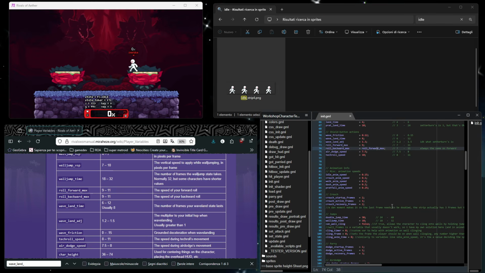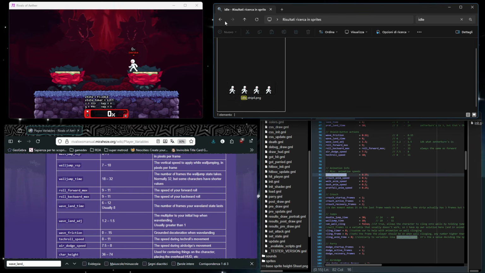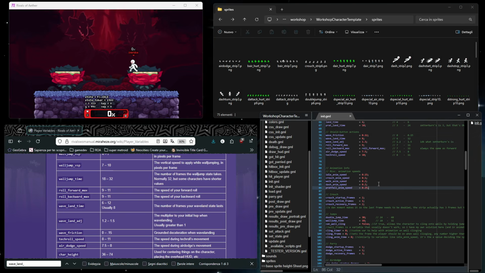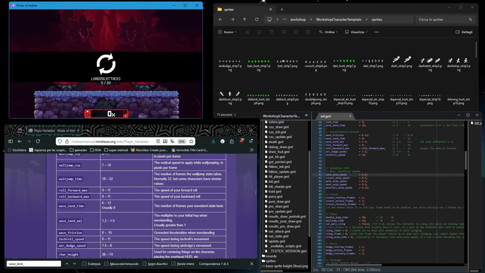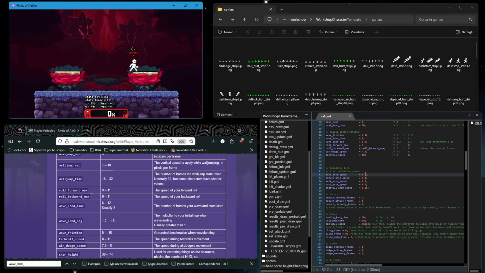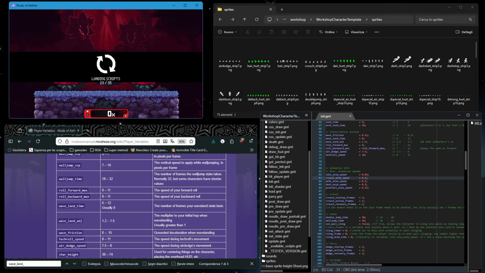Then you have the animation info. This is for how fast the animations will play. In this case, this is the idle animation speed. One thing about movement animations is that most of them play at a constant frame rate. Each frame is shown on screen for the exact same amount of time, and this allows you to set how long each frame is shown for. So if I set this to 0.4, it's going to accelerate a lot. Set this to 0.05, it's going to go slower.